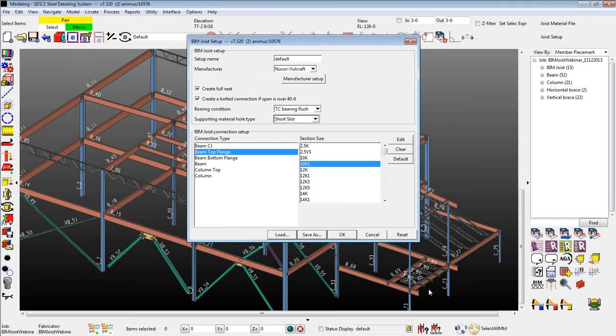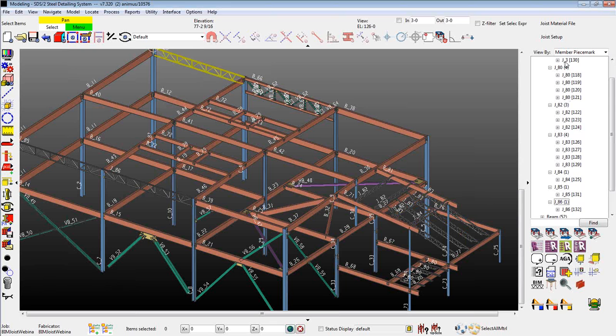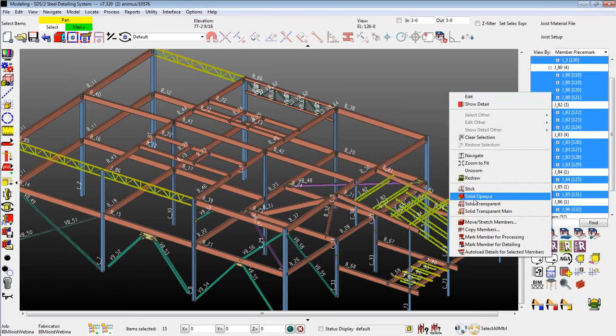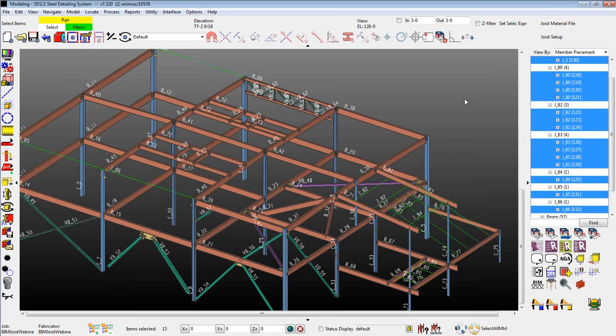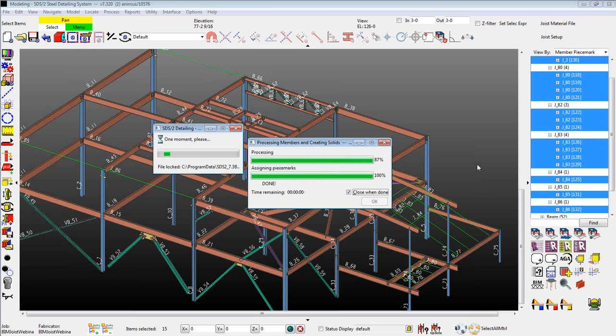Click OK here. And I'm going to go through and mark all of my BIM joists for processing. So I'm just going to use my model tree over here to get all of my BIM joists. Now once I'm done processing, what you're going to see is we shouldn't see all of the joists get updated connections.